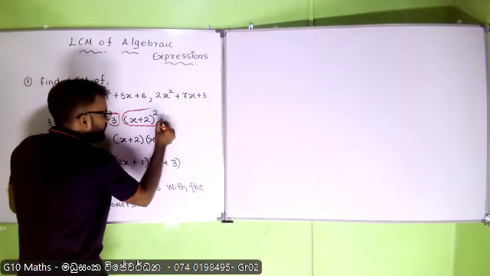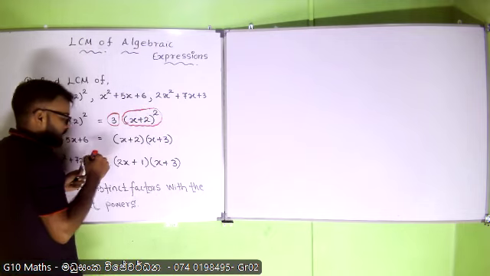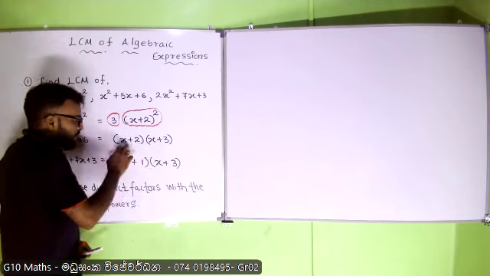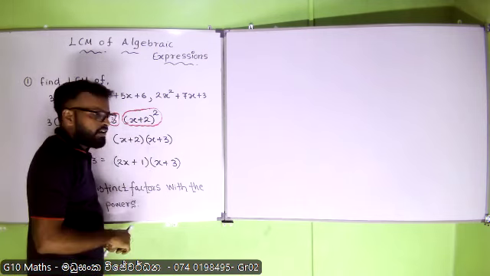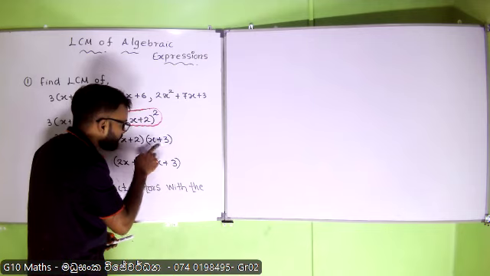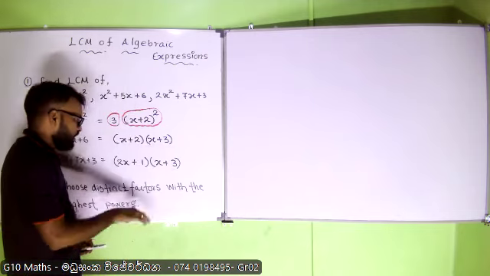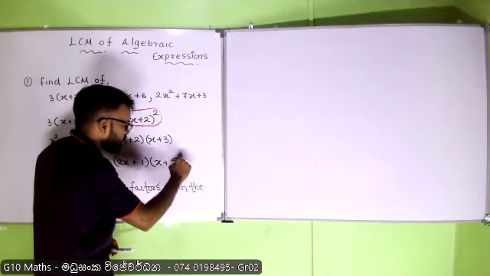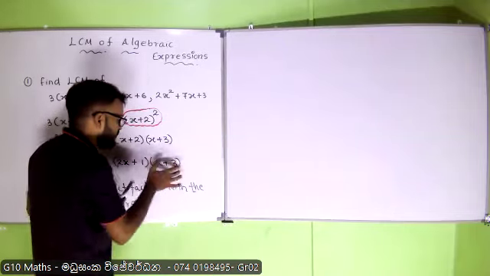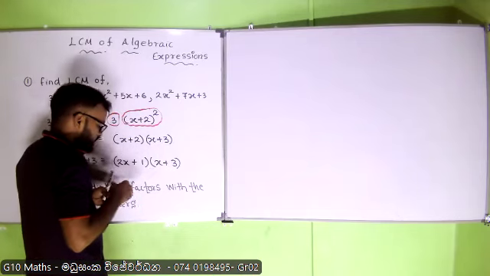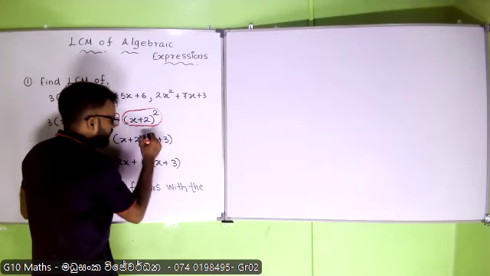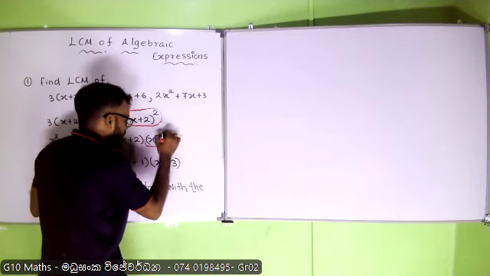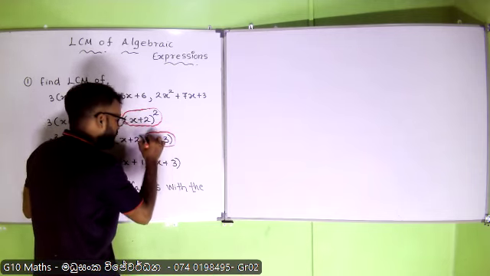This is the second distinct factor. And now x plus 2 we already have done. X plus 3, and here do we have any other powers? No, x plus 3 to the power 1, x plus 3 to the power 1. So you can choose either this one or this one, whatever. So you can highlight one of these. So I will highlight this one or this one, whatever.